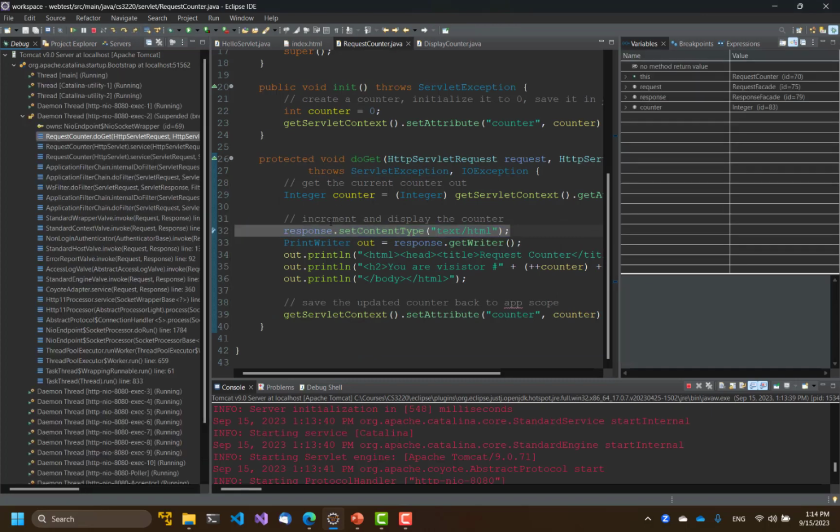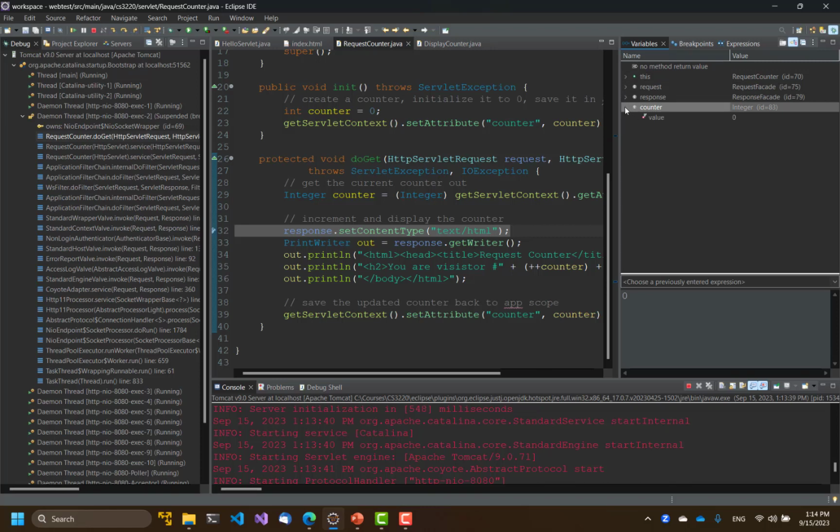And we will be here, and it shows the execution starts here. At this point, if you look at the right-hand side, we have access to this object's request, response, counter, and we can see that the value of counter is 0. And we can also see the request and response objects and the servlet object itself.